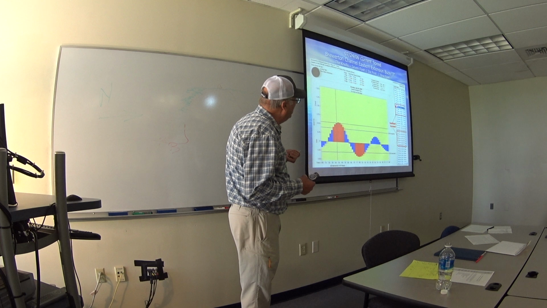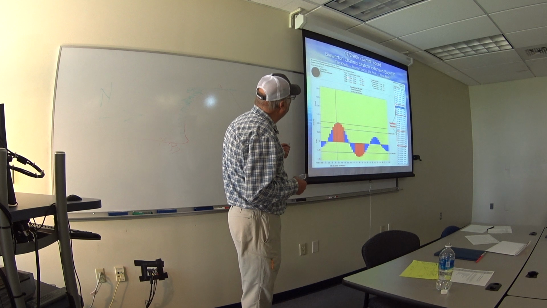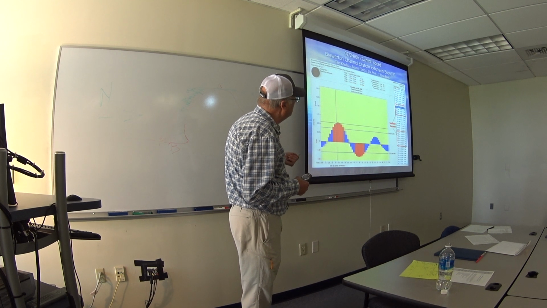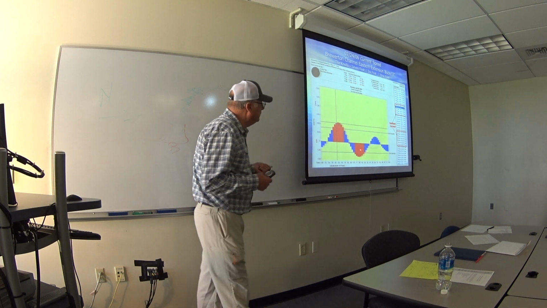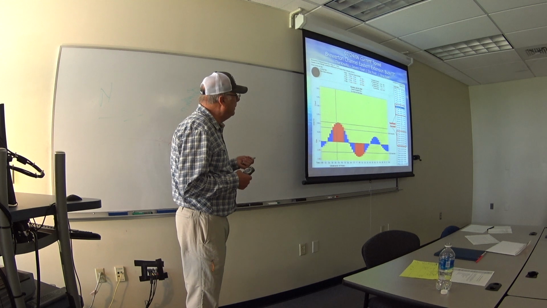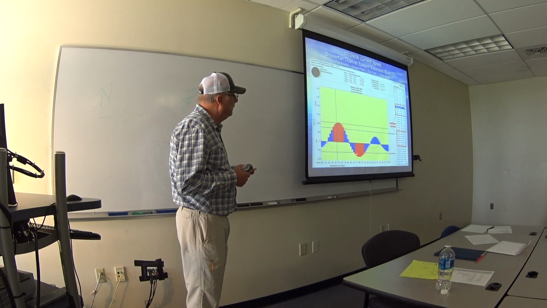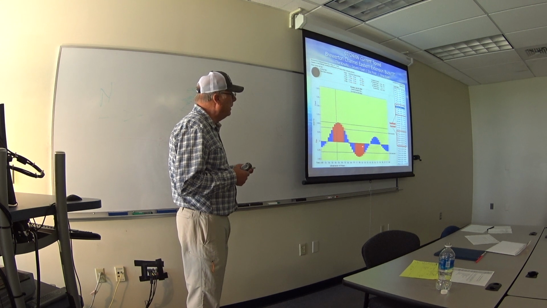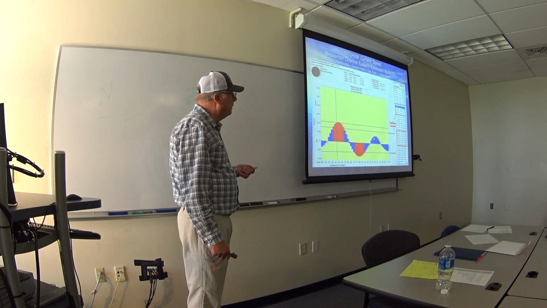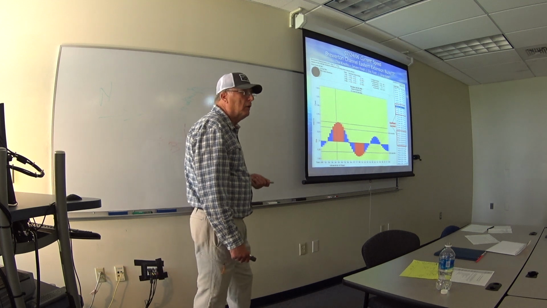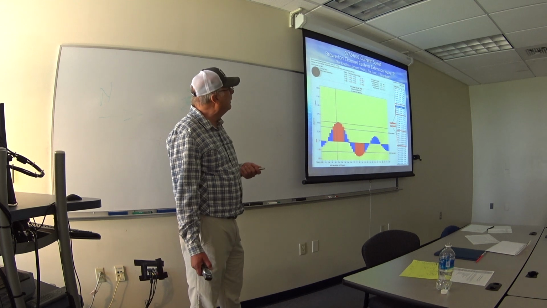But again, when you look at your chart, you'll see the times where it's maximum, and you can use this here. This program's kind of neat because the red is showing you it's going to be moving the fastest at that time. Then it's really starting to slow down when you hit the blue. When you look at this one, you go down here farther, it's hardly moving at all. So they're not even calling that a swift current. It's just moving. And it's got to move in and out.